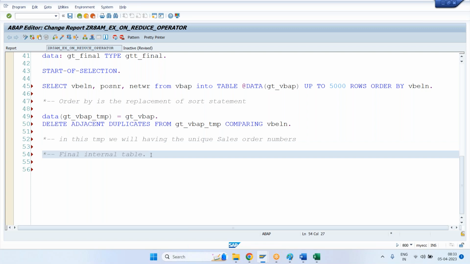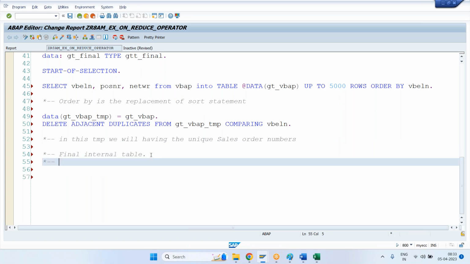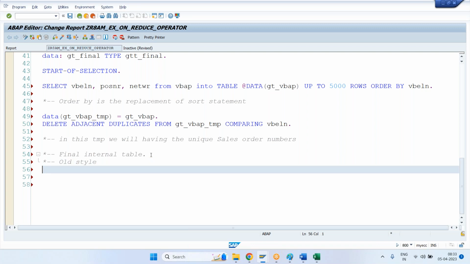Now, for the final internal table, I'll just go ahead with my old style. How will you be writing? I'll say loop at GT_VBAP_temp into data of, or else I'll be saying this as assigning field symbol LFS_temp.